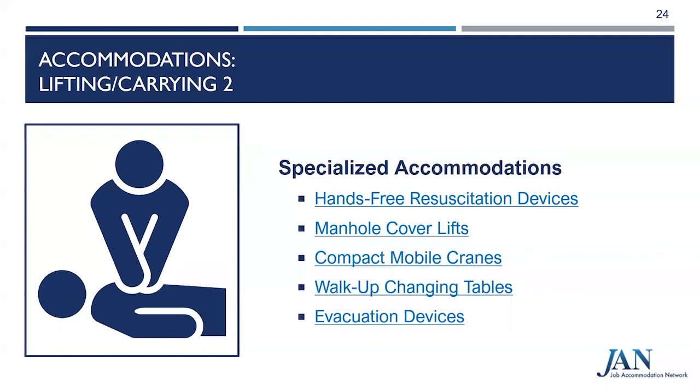Finally, for our emergency responders, we have evacuation devices. If an individual with a disability cannot safely escape a building on their own, these devices can be used to help them out of the building. These could be an evacuation chair that an individual will use if they are a wheelchair user and can be transported onto this other chair, since they're designed to be taken down the steps much easier than a typical wheelchair would be, or an evacuation mattress to help pull an unconscious person out of the building, or specialized aprons with large pouches for transporting multiple infants out of a building at once.